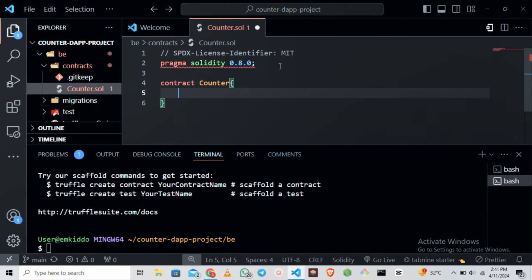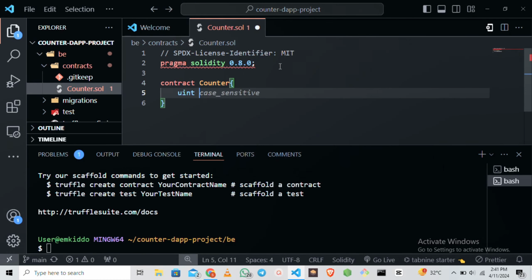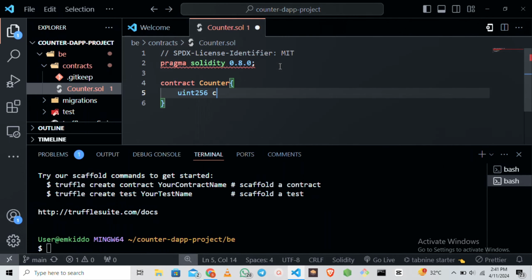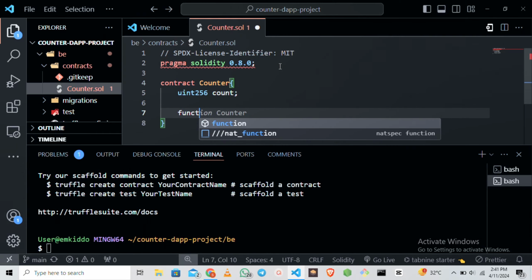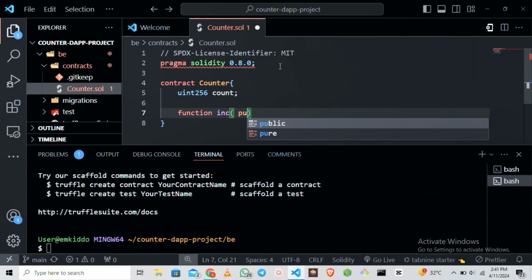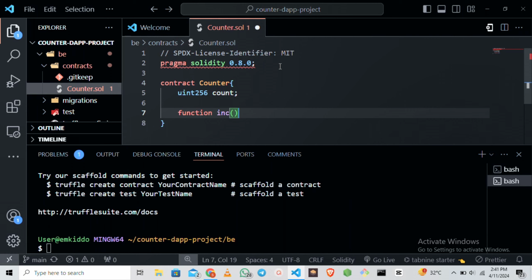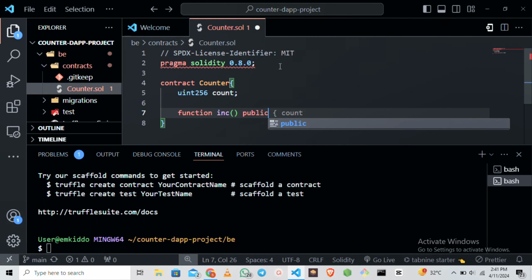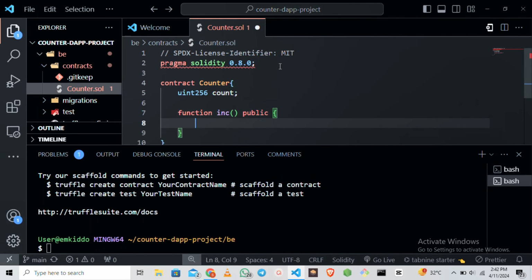We get a uint count. We declare uint256 count. We're going to do an increase function. Do an increase public. I do count plus equals 1.